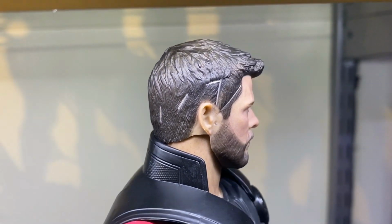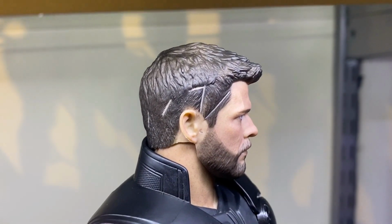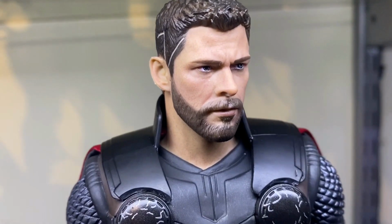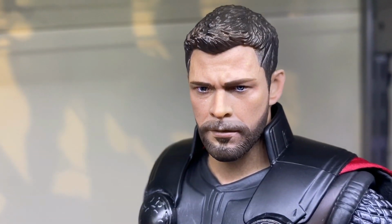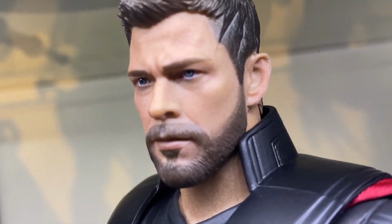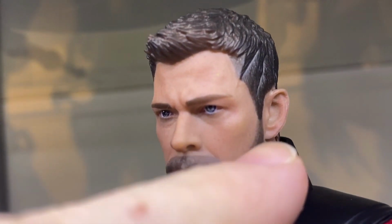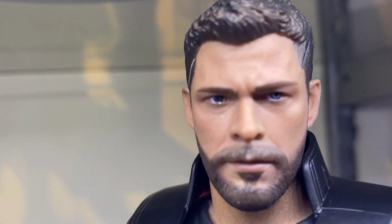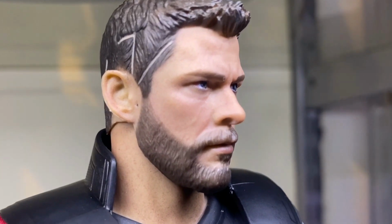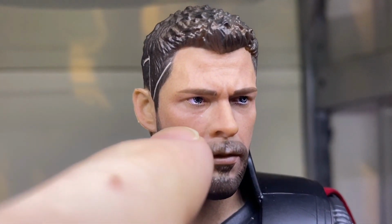they've actually done some work and kept a lot of the lines very clean around the hair. They've actually gone ahead and kept a lot of the detail in the sculpt, and they haven't done a glossy finish to it. And there's even sort of skin pitting in there. You can actually see the paint flecks in the cheekbones. And for once, the eyes are pretty straight. But of all the paint apps they've ever done, this is not the worst. They've even got the tiny little blemish here on his cheek.